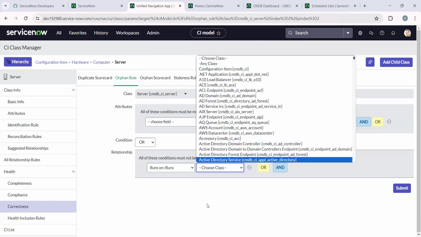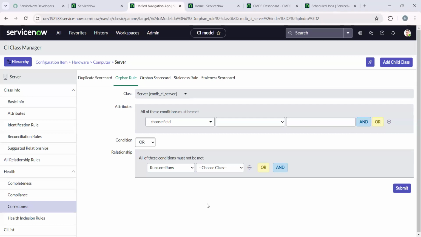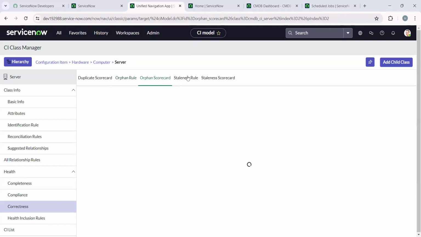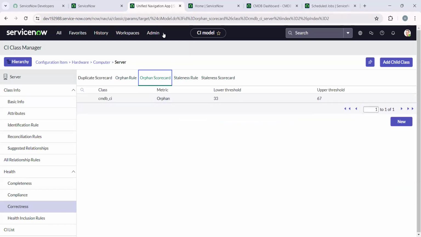If the server doesn't have this relationship, then that server will be considered an orphan CI. For that, the orphan scores will be calculated.